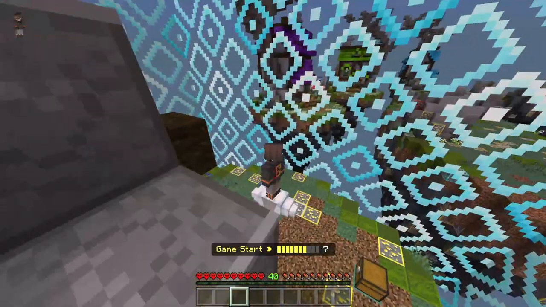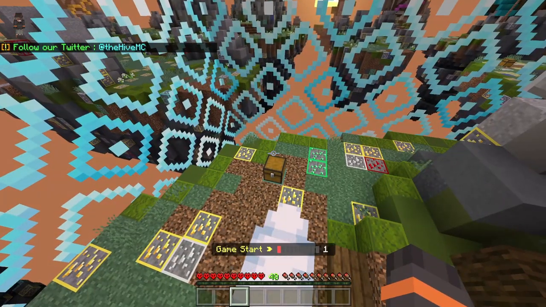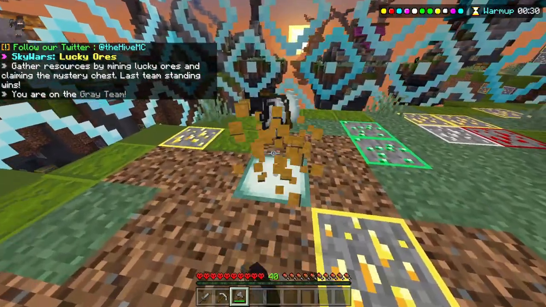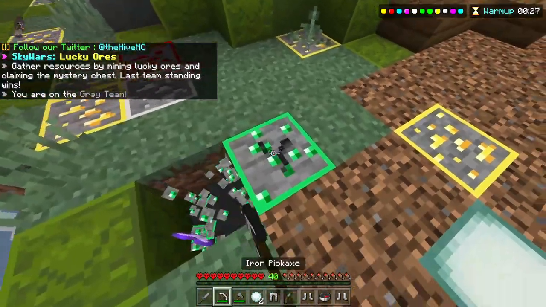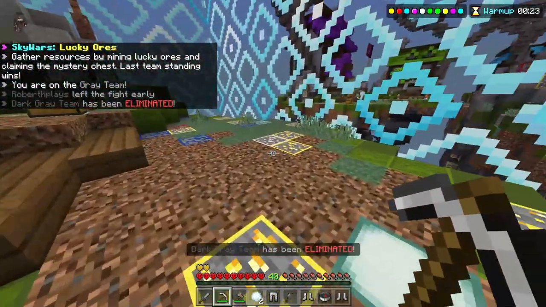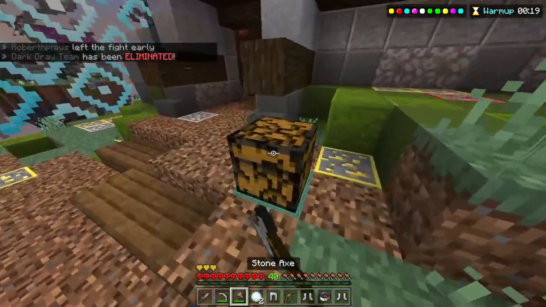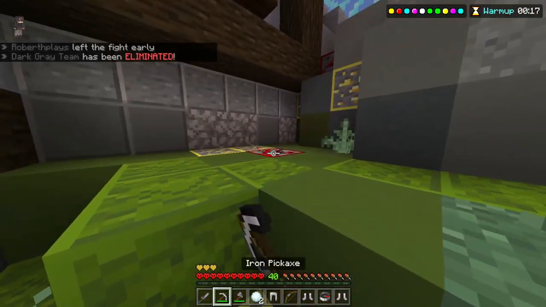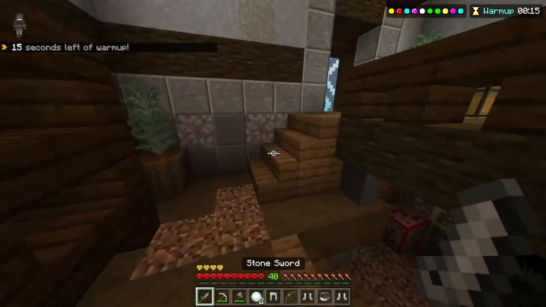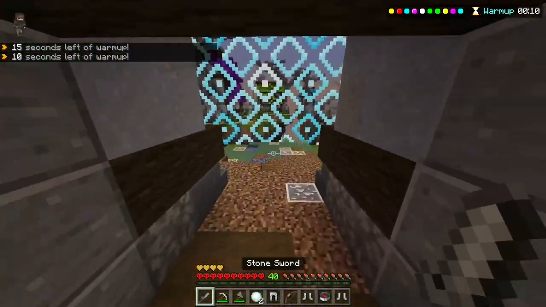Is this one of the new maps? I think it is. I haven't seen it before. What's it called? Balance. This is balance. Okay. So this is one of the two new maps in solo. So it's balance, which is this one, and then there's wood pine. We're gonna have to check that one out. I'm not gonna really play duos or squads. So, if you guys want to check out those maps, I suggest you play some SkyWars, you know?